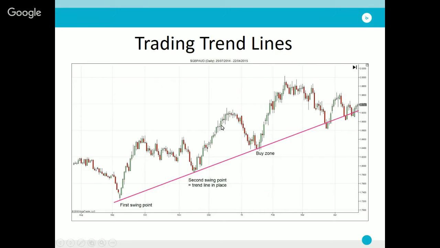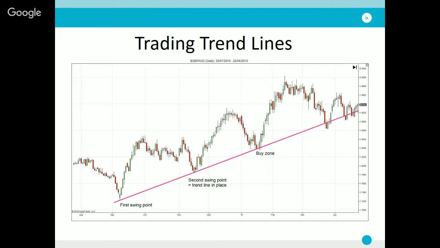So imagining we're at this point in time here, we just connected these two points, we've got our trend line in place, price bounces nicely up, we break above these recent highs, we then start to fall and trade back down. So as price starts to trade lower like this, it is simply a case of monitoring my trend line and waiting to see if price trades back down, retests that line, and if it holds it, okay? And you can see here that price does in fact respect the trend line, and we get a really healthy bounce from here with a really good opportunity for profit.